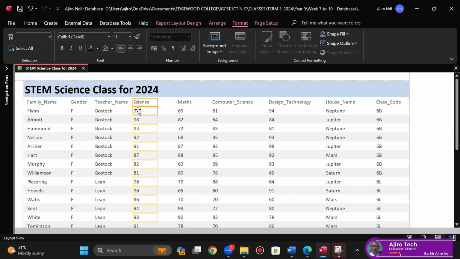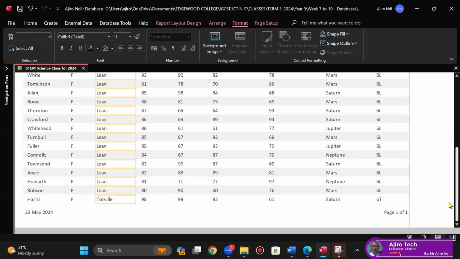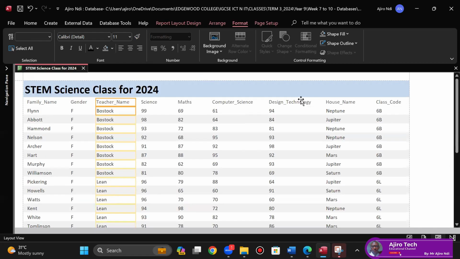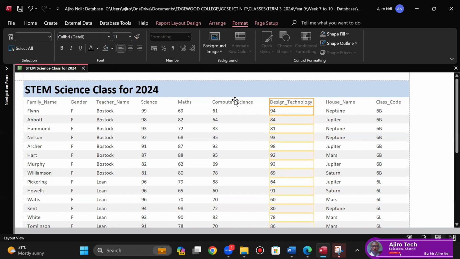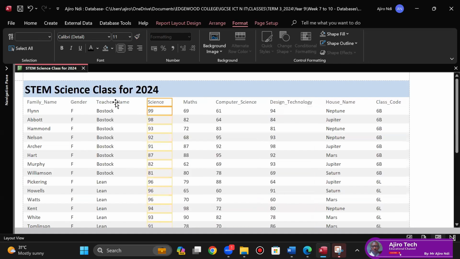Science, can move this as well. Teacher name. Let's go down. Actually, is anything being cut off? I want to give enough proper spacing. Select, I'm holding my control to do this.